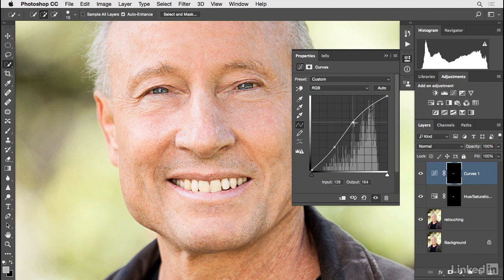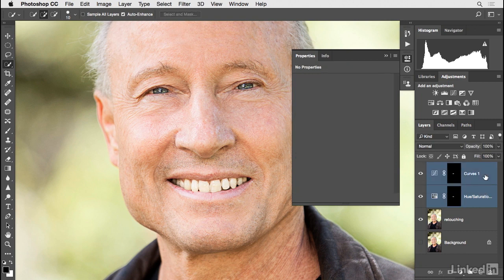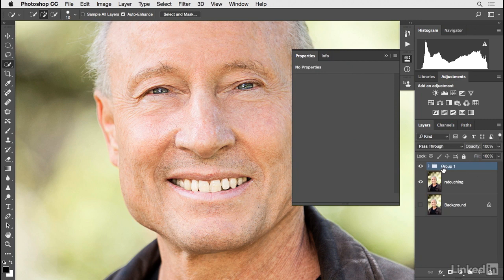That will bring back a little bit of color, but you can always go back to your underlying Hue Sat layer and say, hey, I'll pull out a little bit more of that. And then, of course, you want to look at your before and after to make sure it's going in a good direction. With this type of adjustment, I like to group layers. So click and shift-click, then Command-G for Mac, Control-G for Windows, and name this Teeth.